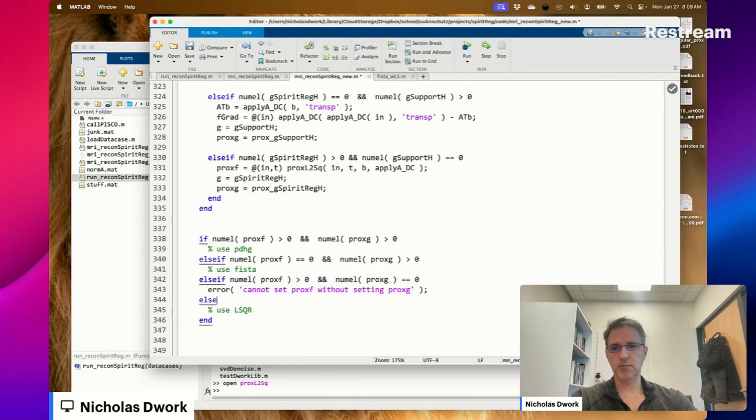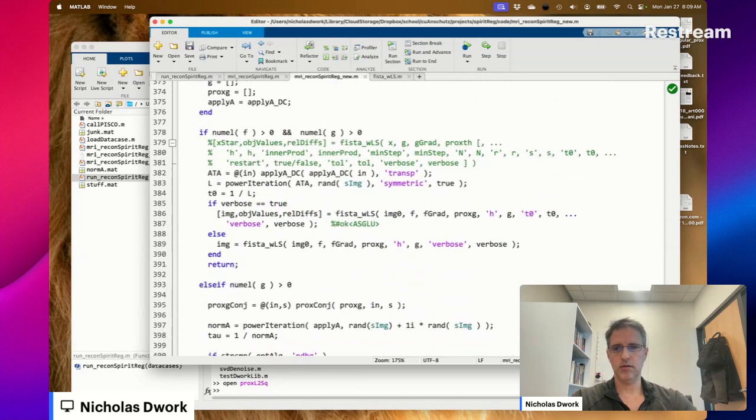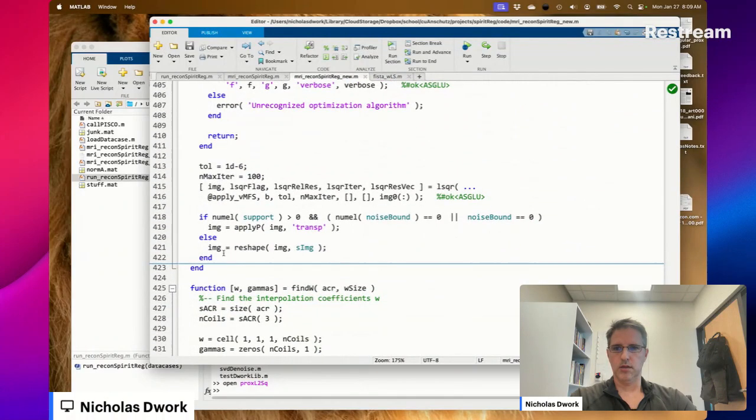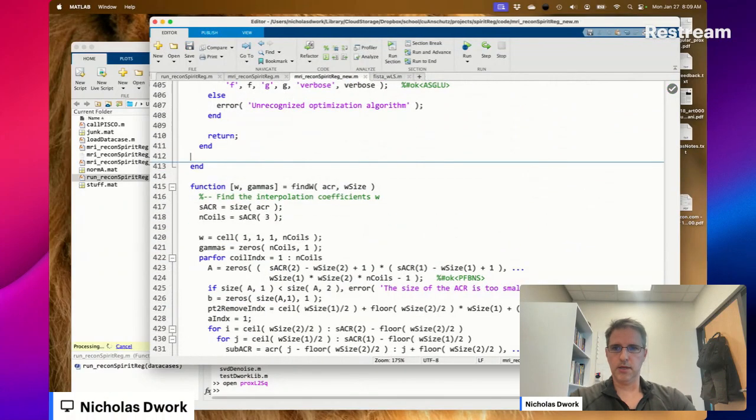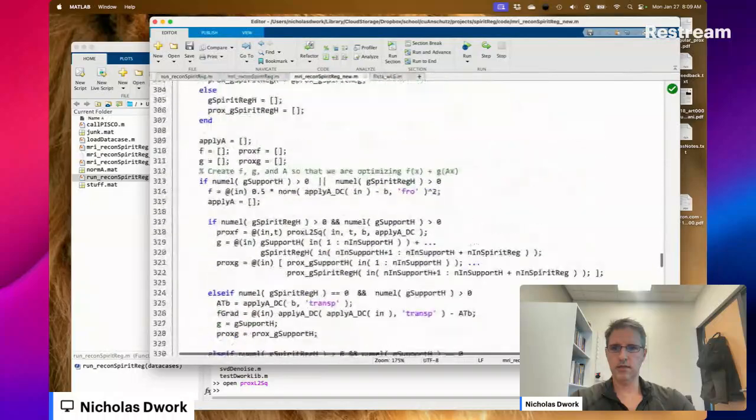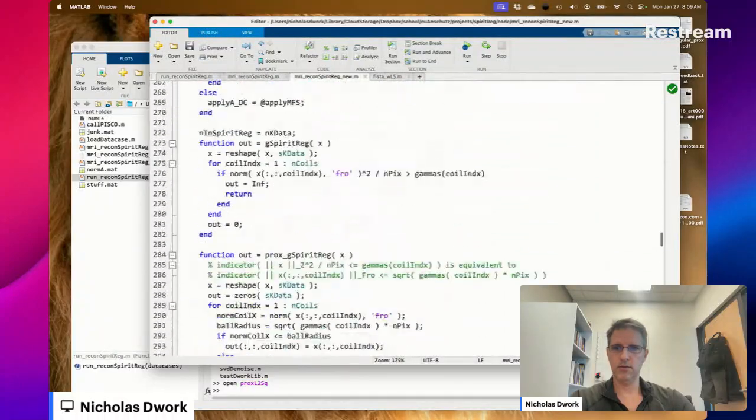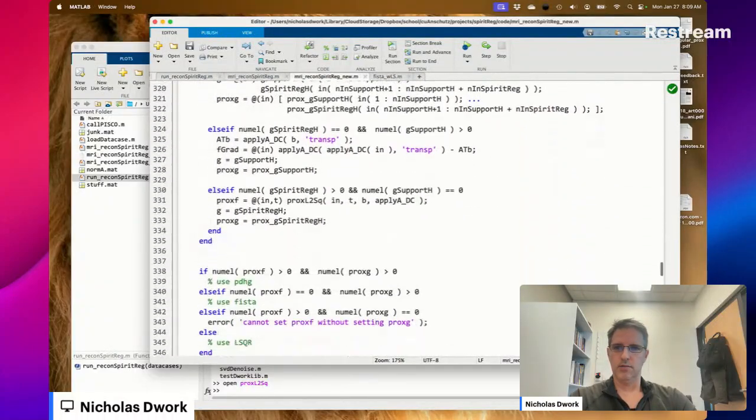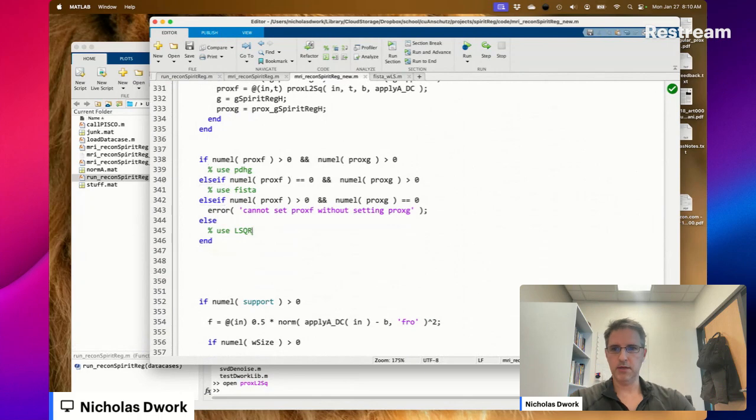Here, both proximal operators are 0. Let's take LSQR and put it here. Where'd it go? Beast of a code, man. Beast of a code.